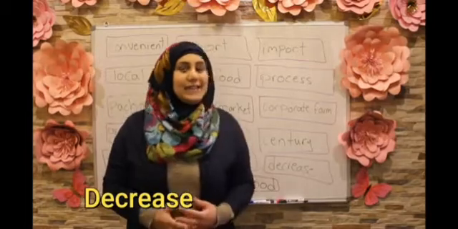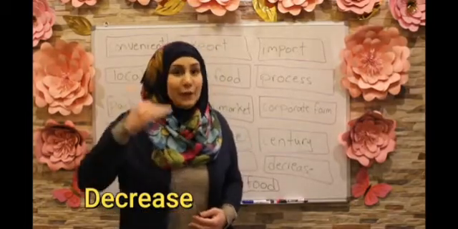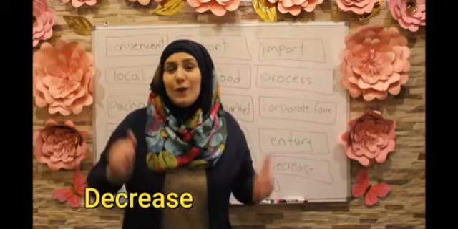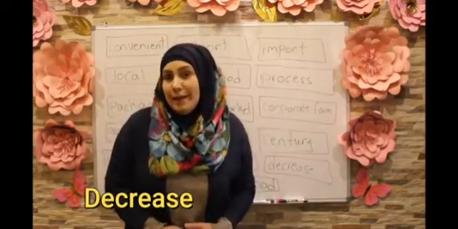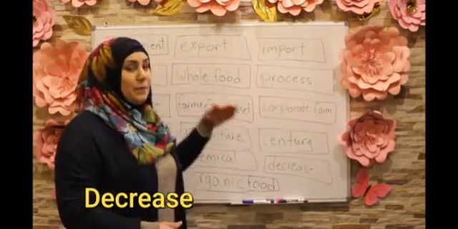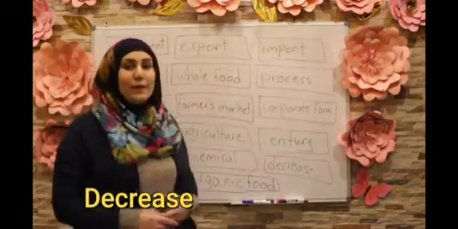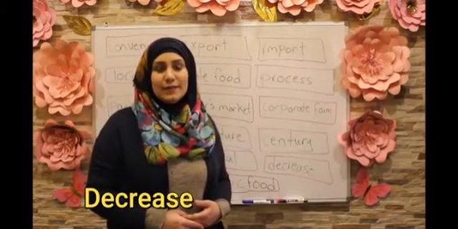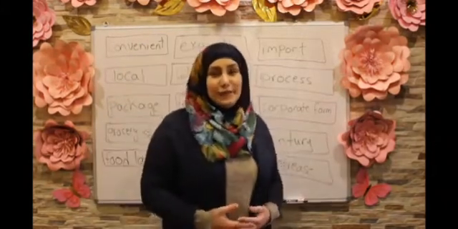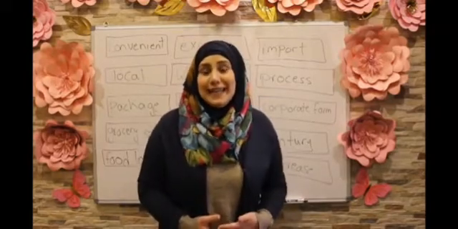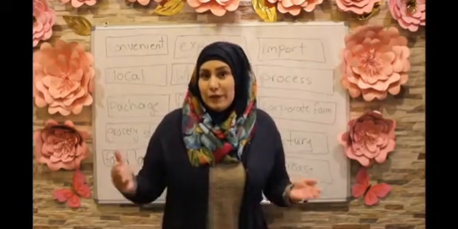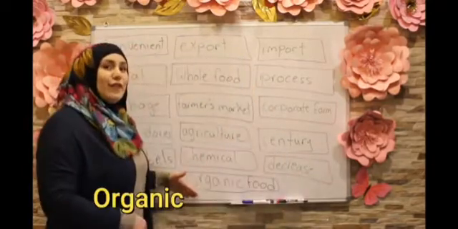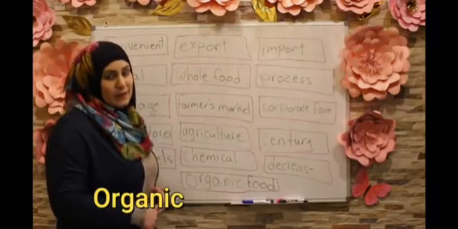So, do you think it is a convenient thing to decrease the amount of chemicals found in our food? Of course it is. So it is really important for us to decrease or put less chemicals in our food for them to stay healthy and nutritious. You know that the best kind of food for us is the one without any chemicals. So fruits and vegetables without any chemicals, we call them organic fruits and vegetables.